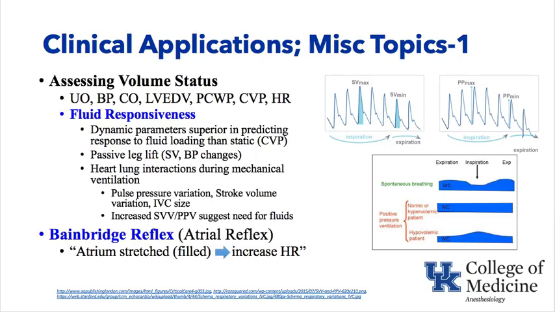What is the Bainbridge reflex? That's the atrial reflex that says that if the atria is stretched or filled a lot with fluid, it says, I need to empty more because I'm too big, and the heart rate goes up. So Bainbridge reflex, stretching the atria, lots of fluid in it, causes a tachycardia.